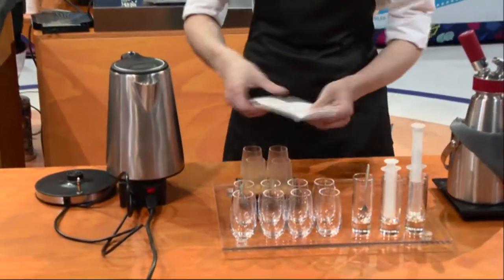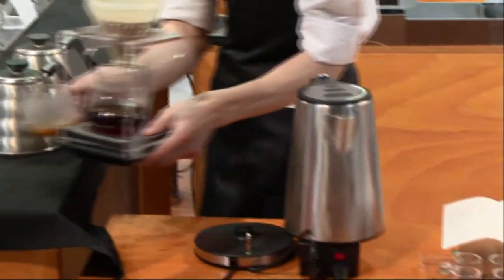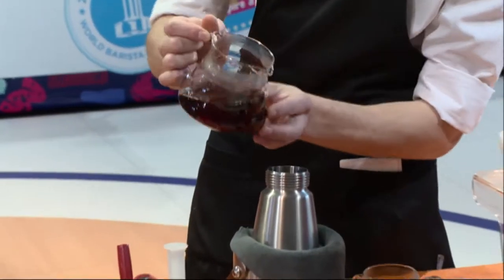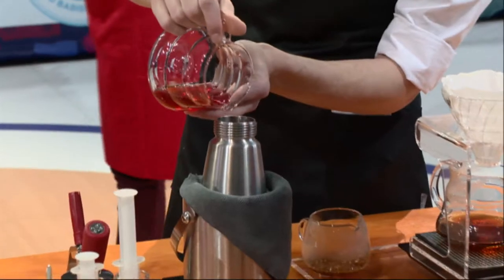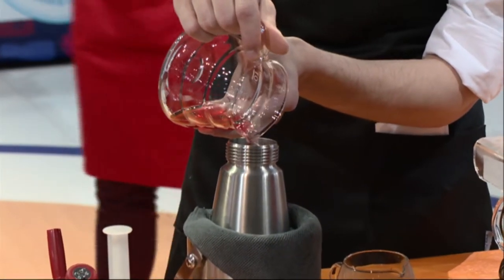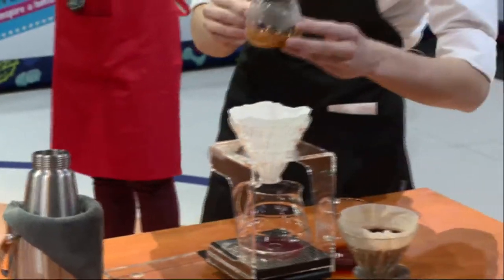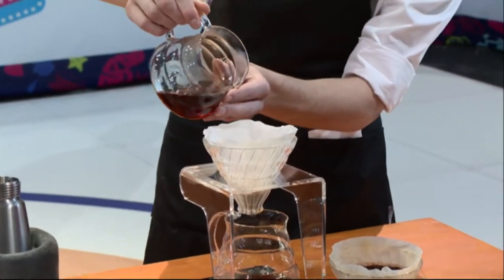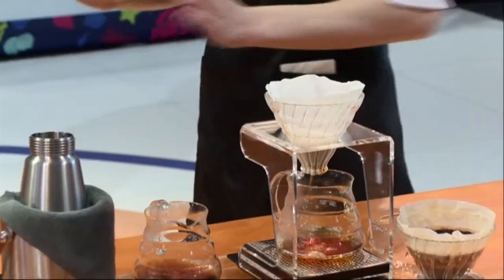And now I prepare the parts of my signature drink. The first part is the V60 of my coffee. The second part is sweet cherry stewed beforehand in soft water. The third part is one part of stewed cherry in soft water, and one part of finely chopped tobacco leaves, slightly stewed in boiling water, and two parts of my V60. I will strain it and speak about this later, but now, my friends, I prepare cappuccino for you.